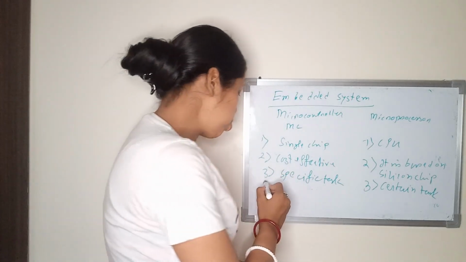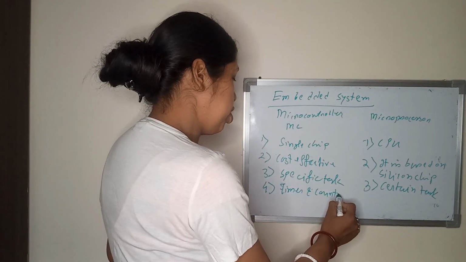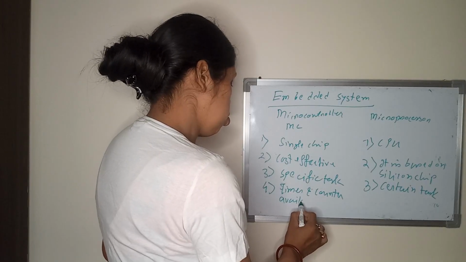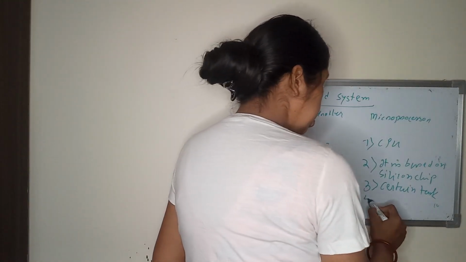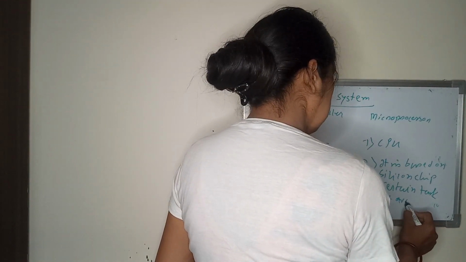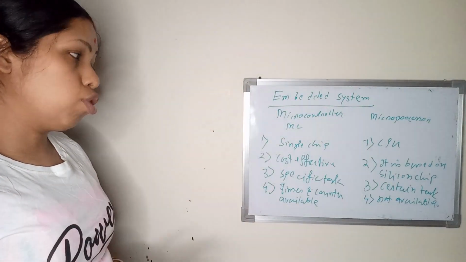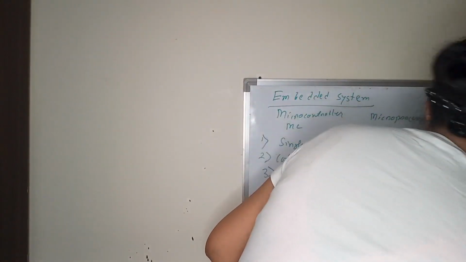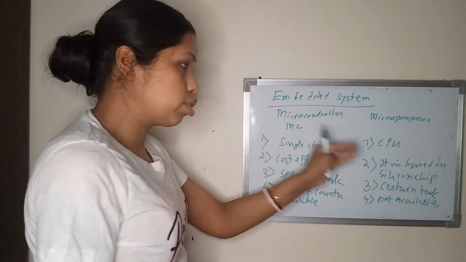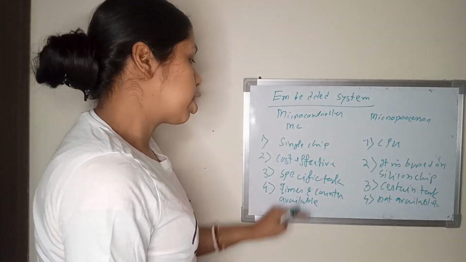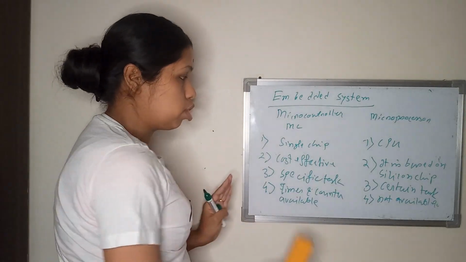Here the timer and counter are already available. You can design any kind of timer circuit using the microcontroller, but in the microprocessor case it is not available. You need some other component for designing the timer and counter. So these are some single chip CPU based chips. It is based on silicon. It can perform a specific task, and it has the timer and counter available, while the microprocessor does not.